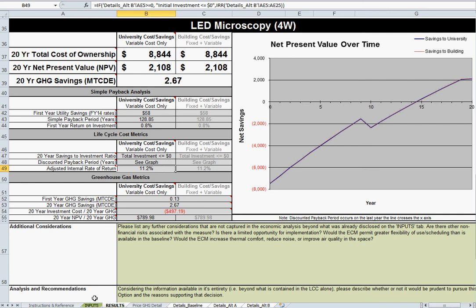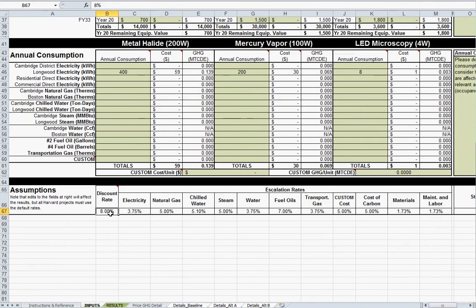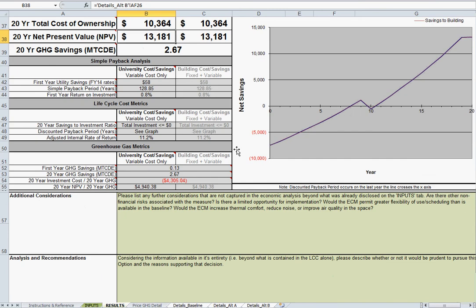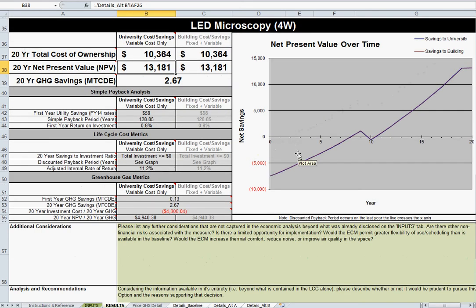So I want you to see what happens when we change our discount rate. Let's drop this down to 0.25%, 0.0025. Very, very low discount rate, effectively zero. Look at our results now. We're seeing a much quicker payback period. Assuming you weren't investing that money elsewhere, we would see a payback period somewhere in the 10.5-year range. We'd have much better savings overall, almost $13,000 of savings, because we're not discounting for those costs.